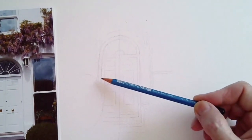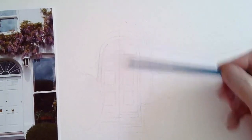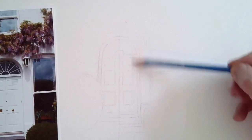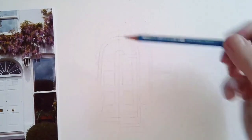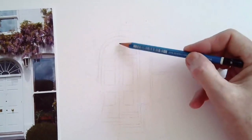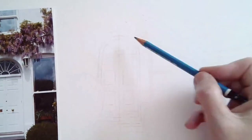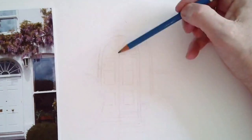I looked at the proportions, the width of the door in relationship to the height, to help me get the correct proportions. And I also just put some initial guidelines to help me get the width of the panels. I also divided the top section into eighths. Here it is in halves. I divided those into quarters and then divided them further into eighths.